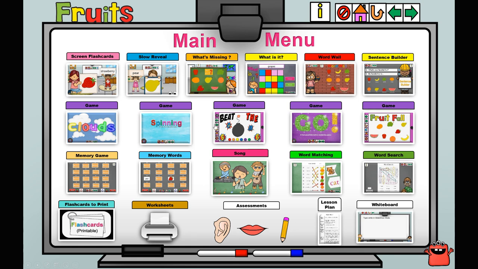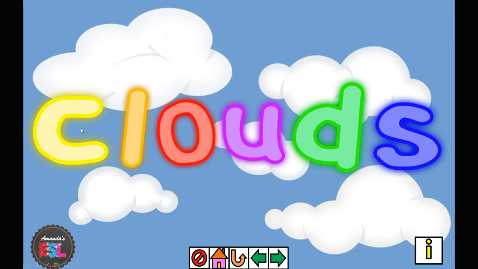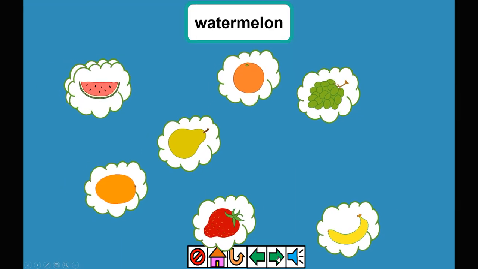If you have a class with a lot of boys who are really competitive, generally boys are more competitive. I know the femmes out there might go crazy, but it's true in my experience. They'll really like the Go game and the Beat the Bomb game, right? Actually, the whole class likes the Beat the Bomb because it's more about time than anything. Anyway, I'll shut up and I'll just have a quick look at the clouds.